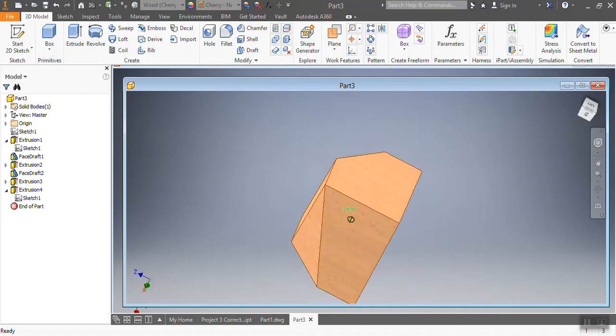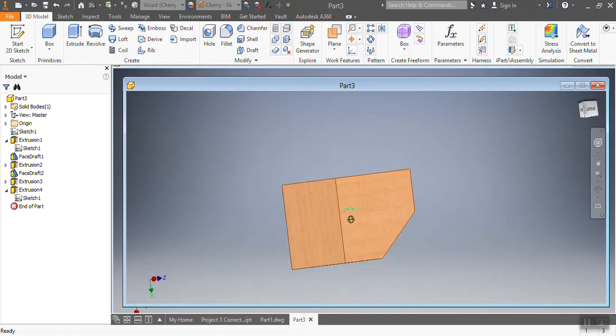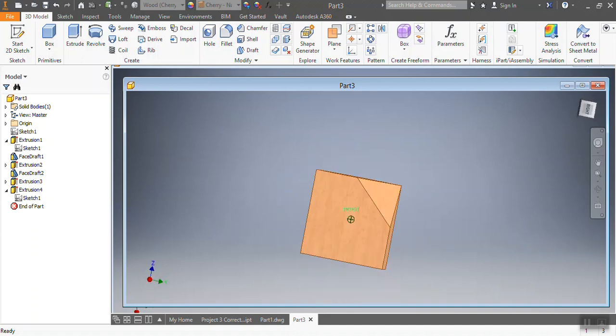So this was a simple drawing, as I said. My main focus was to show you how you can use the draft function, how you can do those kinds of angles. I hope that you enjoyed the video.